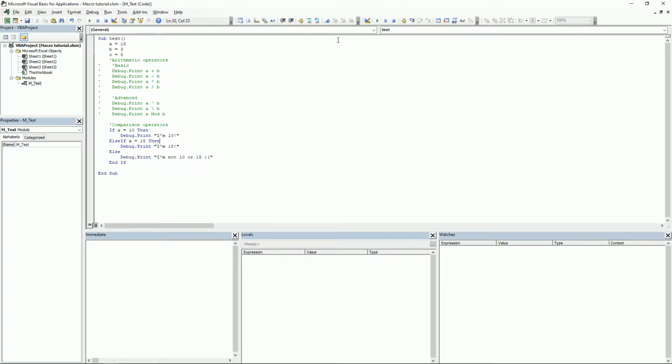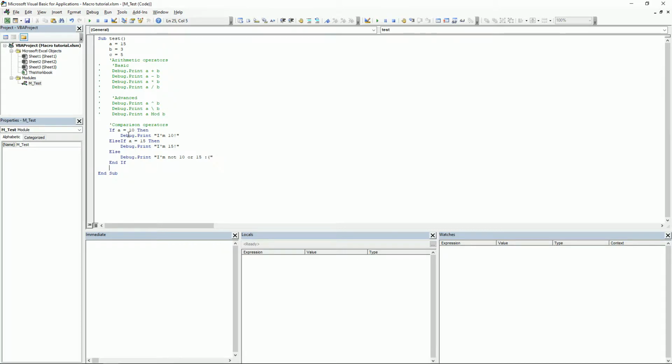So if now we execute the code, I'm 15, because a is equal to 15. So what the code is doing is first checking this case, and it says, oh, I'm not 10, let's go to the next scenario. It checks this and it says, oh yeah, I'm 15. And it executes this part of the code. Take into account that when using an if statement, all the conditions are checked in order. So if, for example, I had here a condition that was true, the code will be executed, and the rest of these scenarios won't be checked.